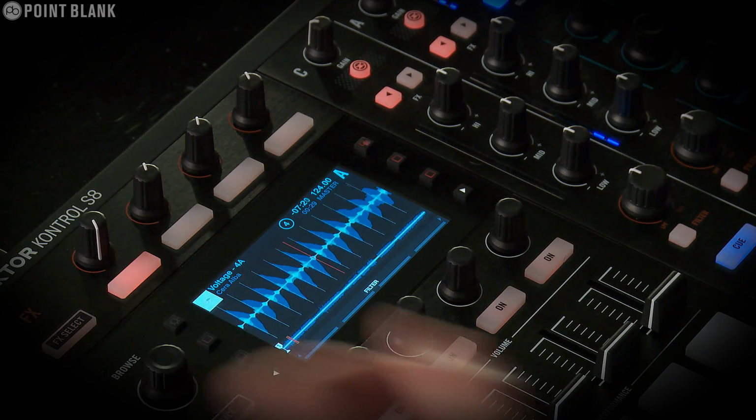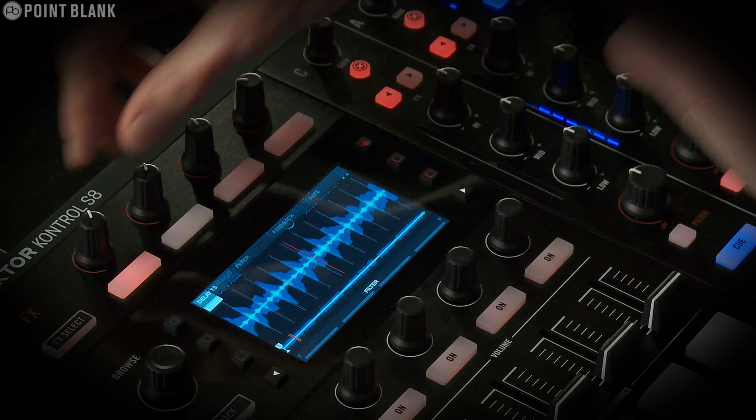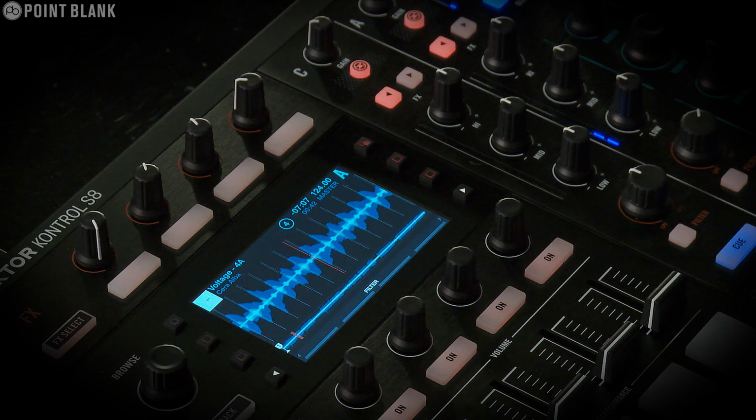So to turn it on, we just need to turn the wet and dry on. You can hear that coming through, then I can change my rate, change my filter, maybe filter it out on the mixers. So again, you're just getting a real visual reference as to what you're doing with your effects.